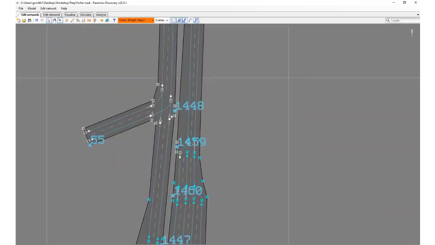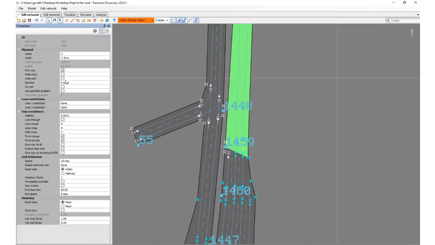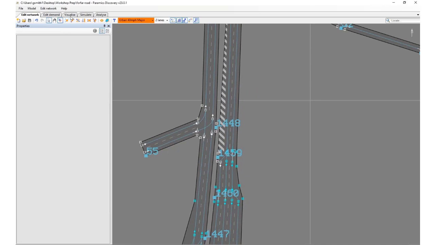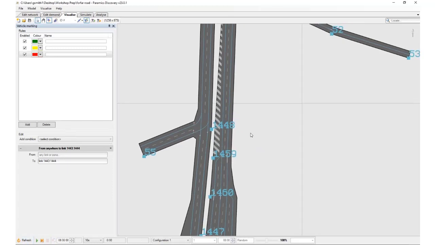So all I do is I go back to Edit Network, left click on this link and select Properties, toggle on Wide End, and I'll see the wide end appear there. And now if I go back to the Visualize tab, hit refresh, I can see the wide end has appeared.